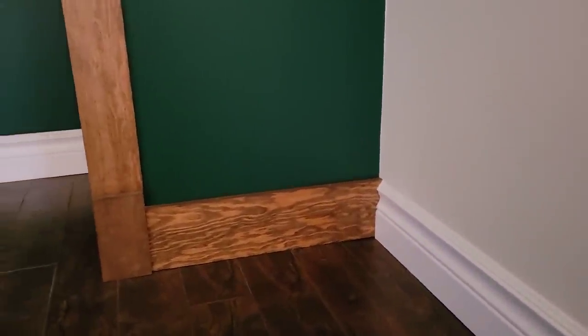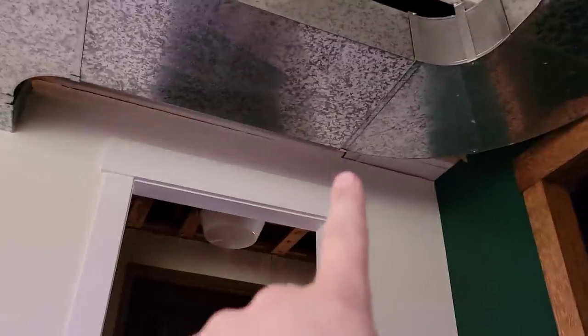You'll notice around the closet here, I've done a different profile baseboard than the rest of the room. I've never seen this before, but I'm sure other people have done it. But I thought it would be cool to have this profile butt up against a flat profile. I think it looks interesting. Decided to do this because it was already going to be a little different than the rest of the trim here. It was going to be a different size. Look how thick that is compared to that, so that it could fit under there. So everything is a little bit skinnier, and I figured if it's already going to be different, may as well do something different all the way around, color-wise and profile-wise.